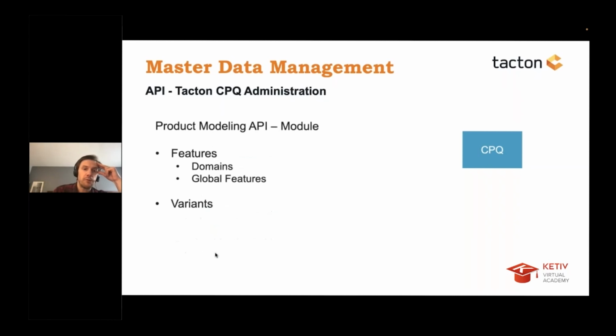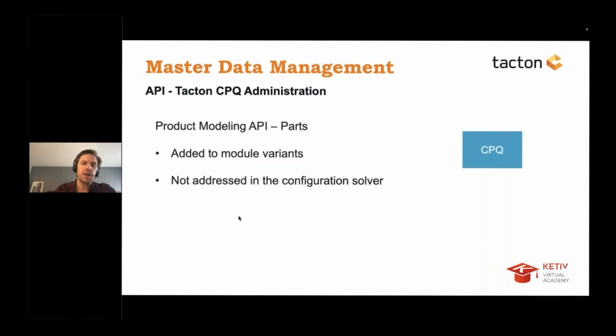All right, moving forward, we're talking about the module. A module in our world is how you describe a specific part of the structure, and that part of the structure is built up based on features, different characteristics of that specific module, and all these features have domains, because you need to explain what kind of feature this is, if this is a color, or an integer dimension or something like that. And we also address the global features here. The global features can be available across every module. And of course, the important part is that the modules are just explaining the structure, the way you describe a module, but you need to have the variants. Those are really important for this whole setup, and the variants are absolutely something that we will send in through the API as well.